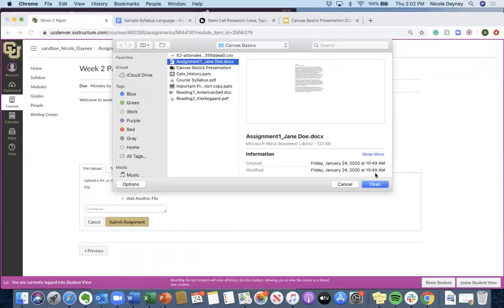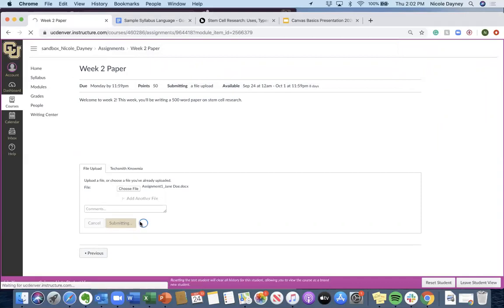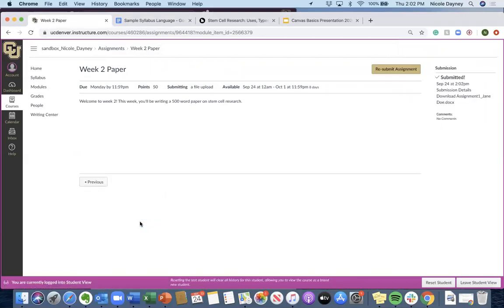And then here is my assignment, and I'm going to open that and then click Submit Assignment. So this is the actual steps a student would take to submit the paper, and then they'll get a verification that it's submitted. When I'm ready to leave student view, I'll simply click Leave Student View.